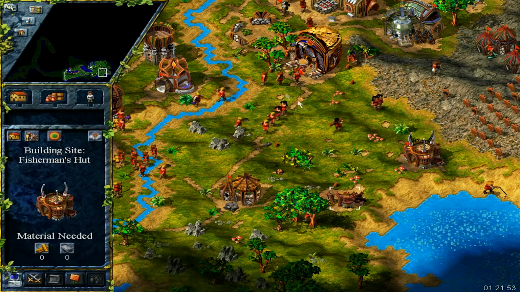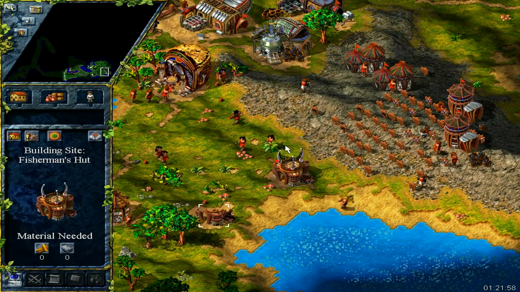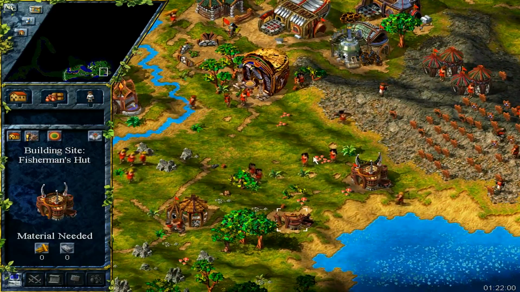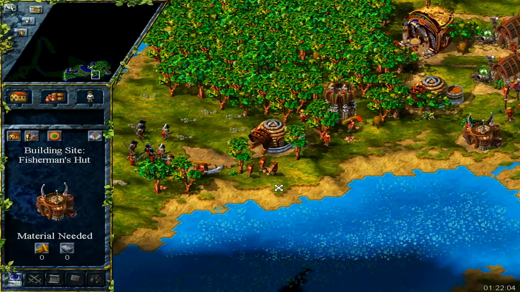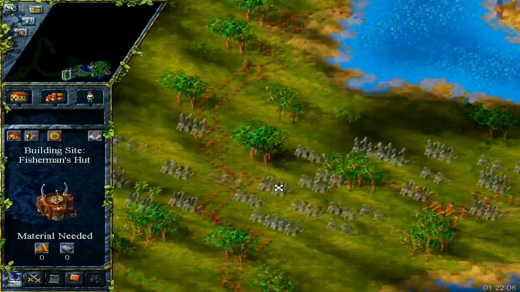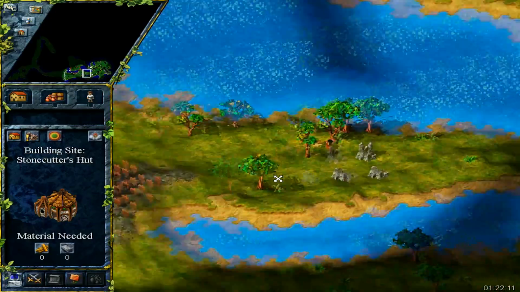Now that was weird, because these ladies were just standing around doing nothing. I don't understand how it works sometimes. Those ladies were doing nothing. There was nothing they could possibly work on. Who knows what the deal is?